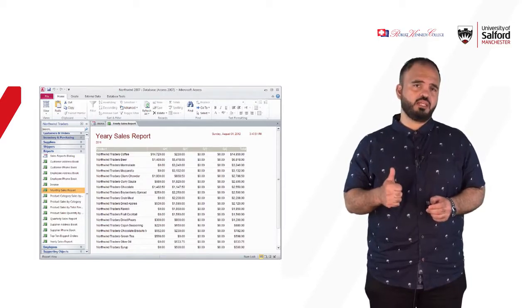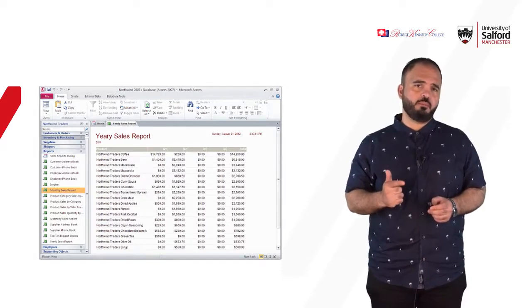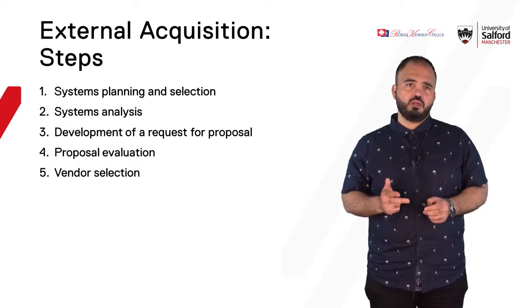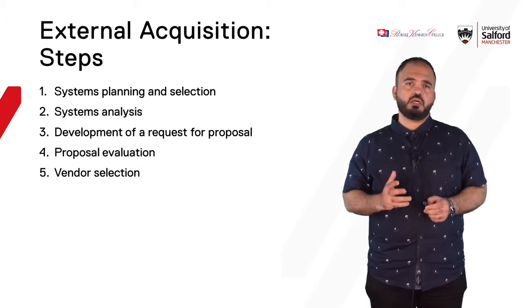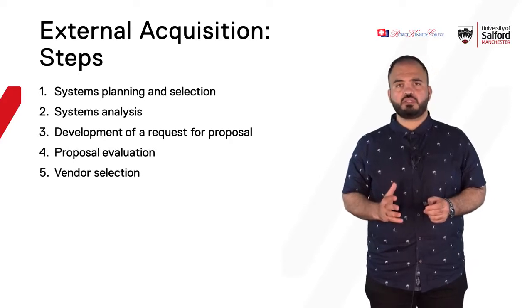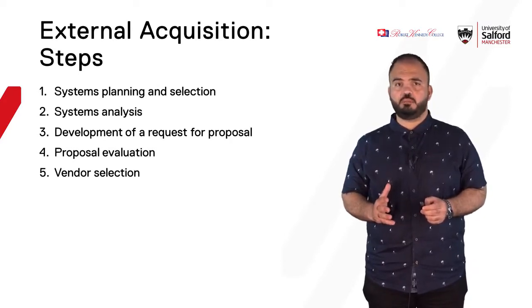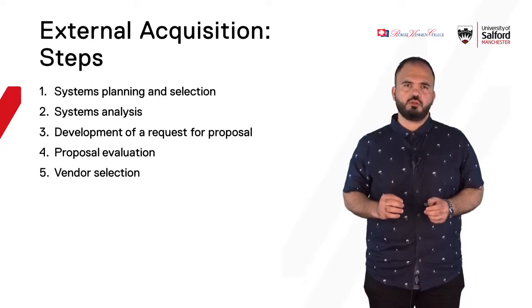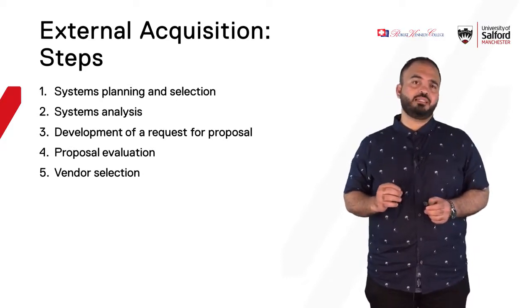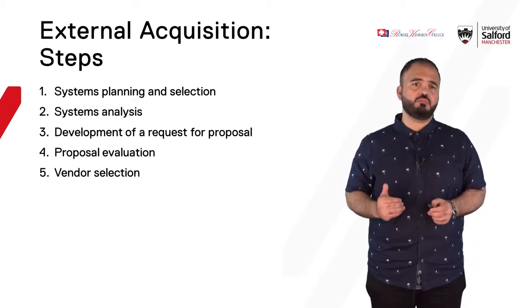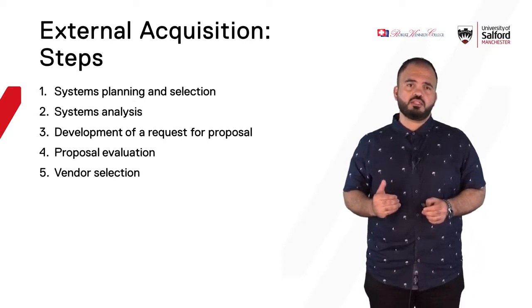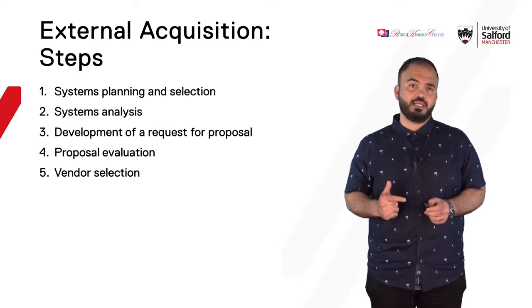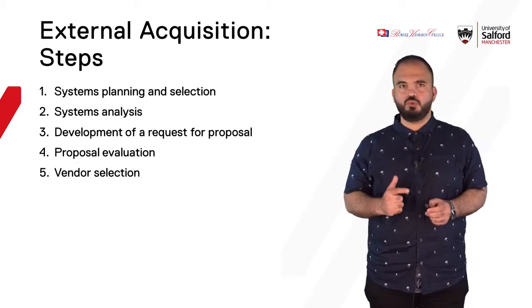So we've been through the life cycle approach, prototyping, and the end user development approach. Okay. Now, if you are running out of choices, then you might ask for an expert, which means external acquisition. External acquisition means you will look for an independent IT vendor who can do something for you. In doing this, you need to plan the system development, you need to do system analysis, because if you don't do it right, you lose it all.